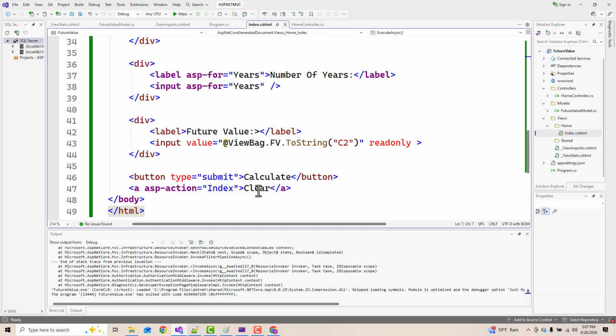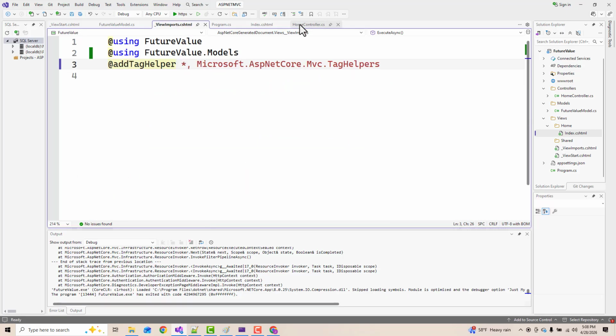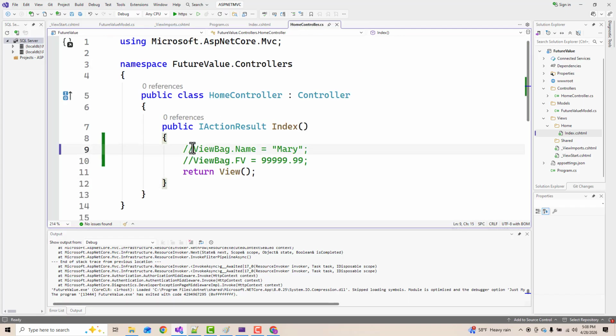Okay, that all looks okay. Okay, I'm going to get back to here and undo these. Okay.